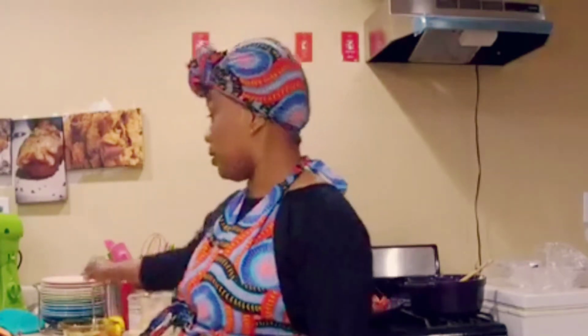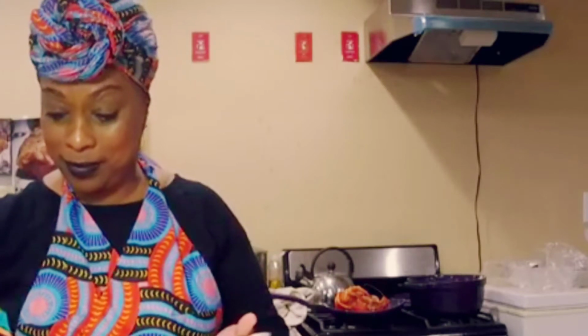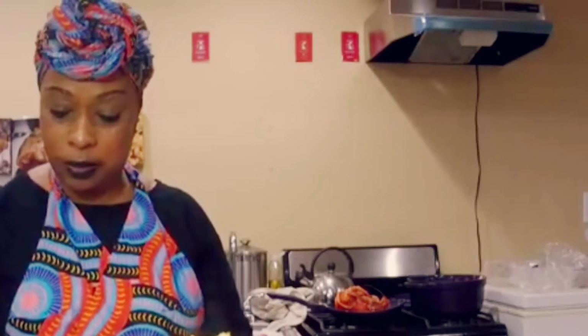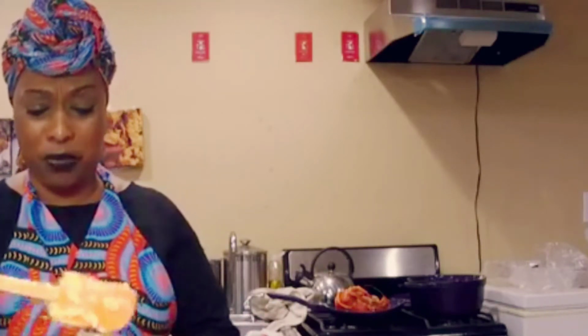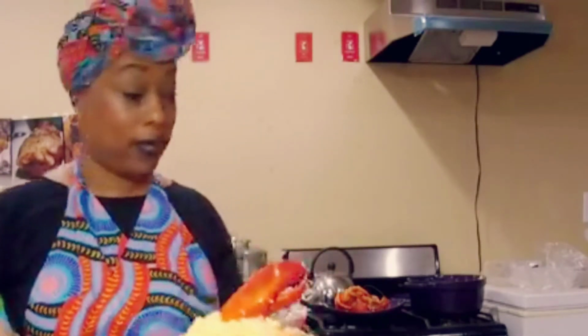So I'm about to make her plate, make my plate, and get this. You never want to overcook seafood. You never want to overcook it, because it kind of ruins the taste. Some people make the mistake of overcooking salmon, shrimps, and they have this really awful taste. So voila, we're about to get it cracking.